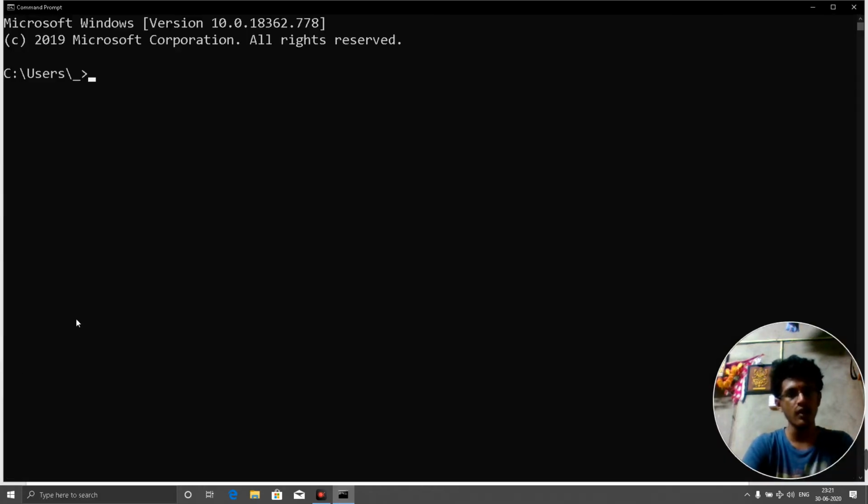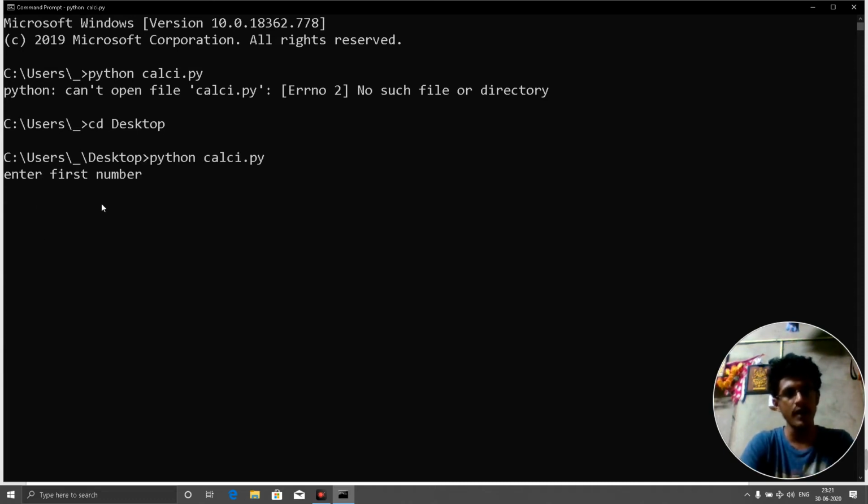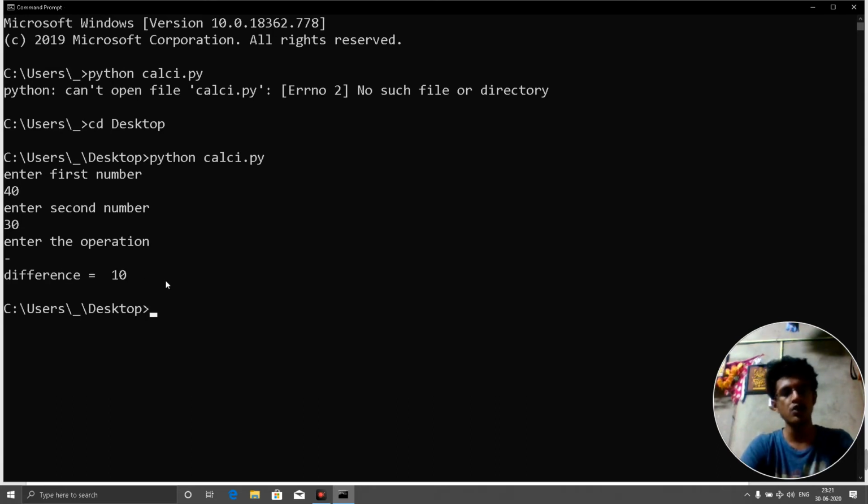So I'm opening it in cmd. Here we will run python calci.py. Oh, we are not in the desktop directory, so cd desktop, and then python calci.py. Enter the first number, 40, the second number, 30, and the operation minus, so difference equals 10.